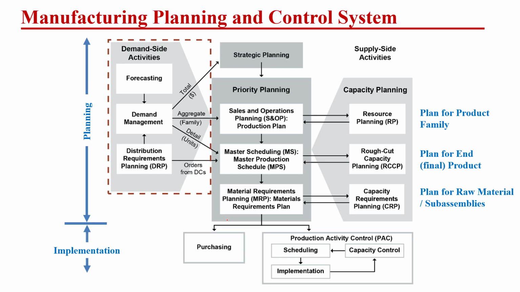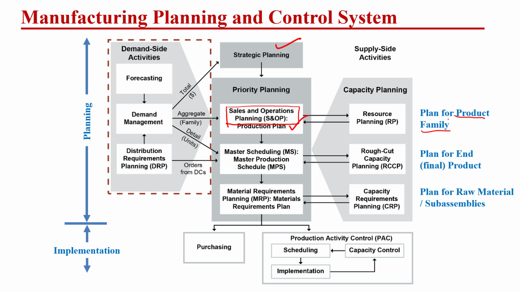So first of all, the manufacturing planning and control system always starts from the strategic planning, but right now we are talking about the production perspective. So the tactical level is basically the sales and operational plan. And right now, because we are talking with respect to the operations angle, the starting point is always the production plan. And this production plan is basically at a product family level.